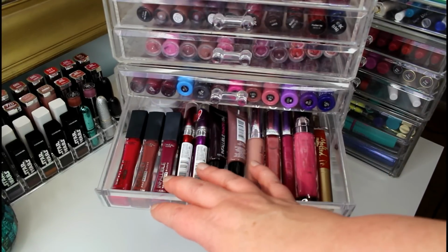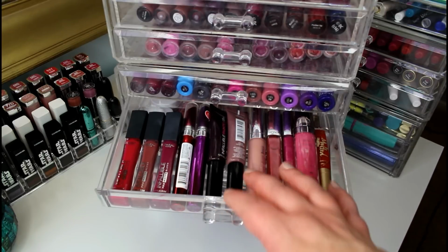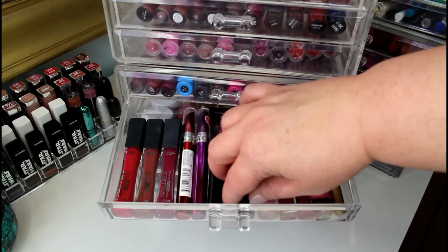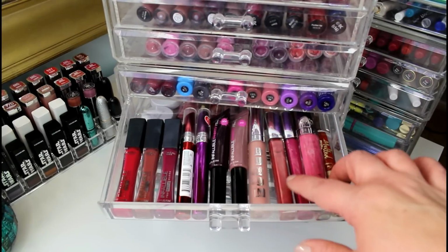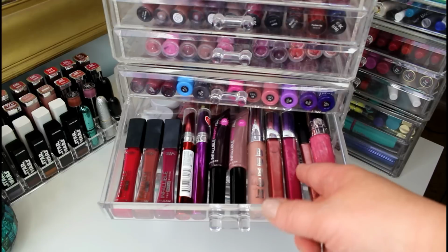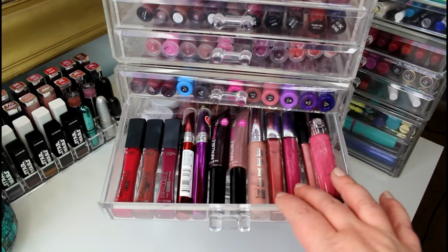Down here I just have a random assortment of lipsticks and lip products that I really like. I love the L'Oreal Infallible Pro Mattes. I like the new Revlon HD Gel lipsticks. I do have a couple of these Infallible paints, but I'm not a really big fan of these. These I'm probably going to declutter and give to somebody because I just don't get a lot of use out of these. I do have my Buxom Full-On Lip Cream in White Russian.